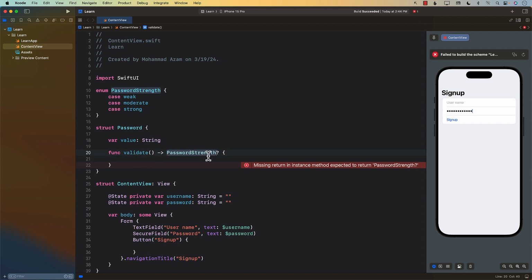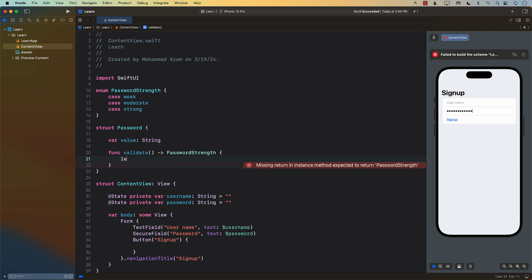Now, it's nullable because sometimes when the page actually loads for the first time, you may be able to say, okay, I don't really have a password strength at this point. All right, when you're initializing the password struct with a value which will be an empty string, you may not have anything at that point. Or you may have something like weak. So it really depends on your use cases. I mean, we can try something like this, where password strength is just returning a non-optional.